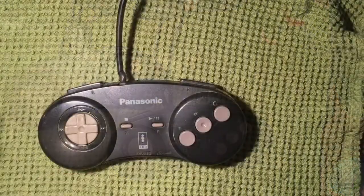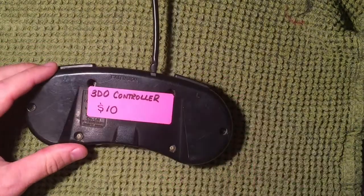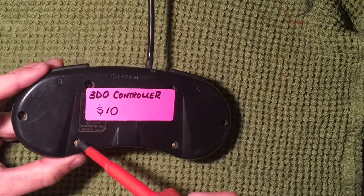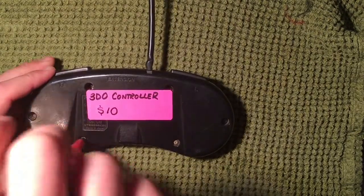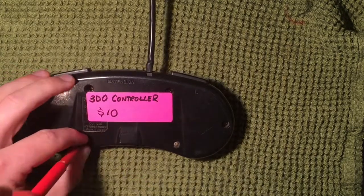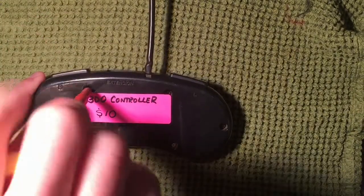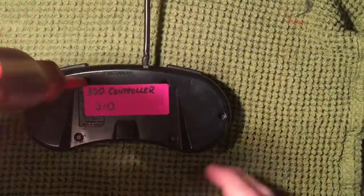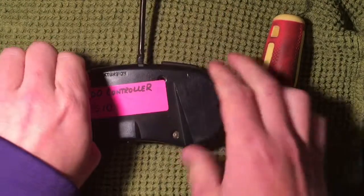To open these guys up it's pretty straightforward — they have little cross-head Phillips screws, you just need a screwdriver and unscrew them like you would anything else. No special screwdrivers or security screws needed. Your screwdriver just has to be small enough to get into some of these deeper holes.